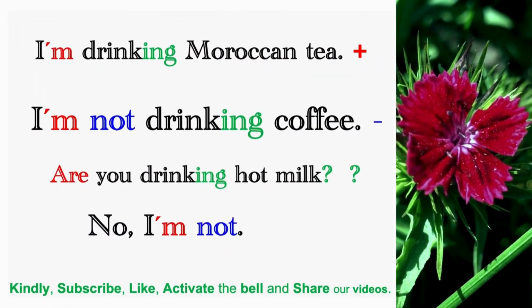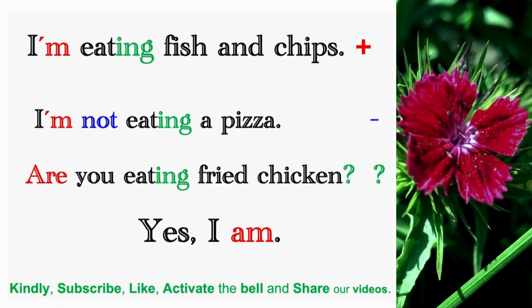Let's go to the next example. I am eating fish and chips. When? Now. I am not eating a pizza. Are you eating fried chicken? Yes, I am. Let's repeat after me these examples. I am eating fish and chips. I am not eating a pizza. Are you eating fried chicken? Yes, I am.